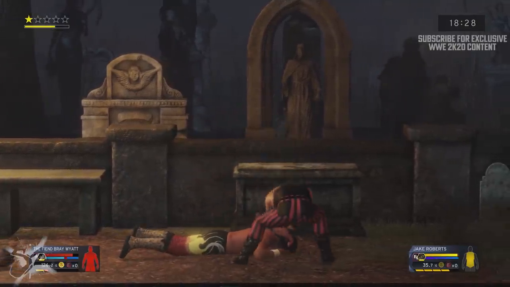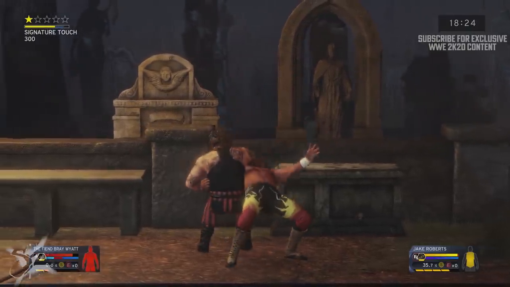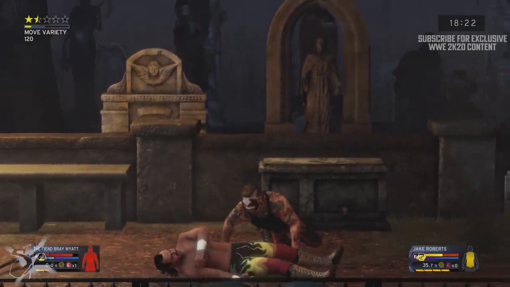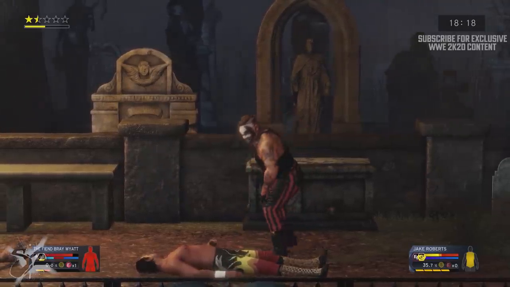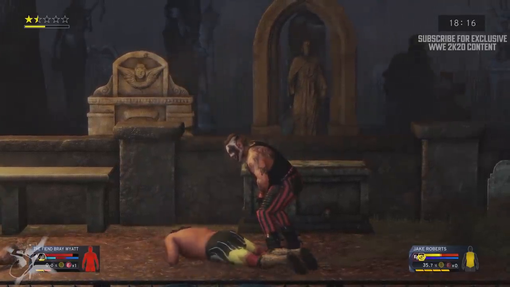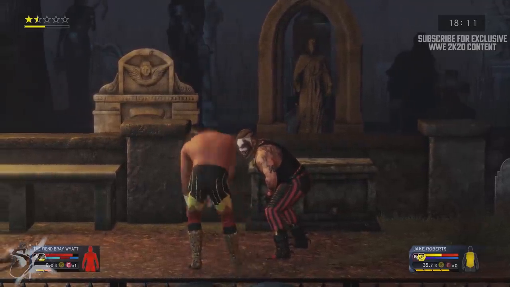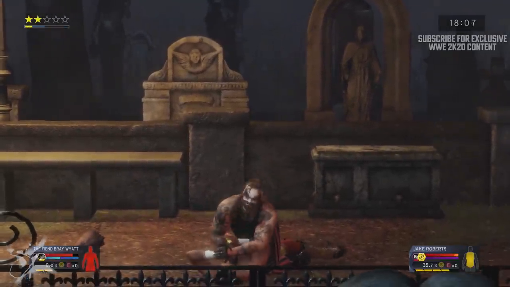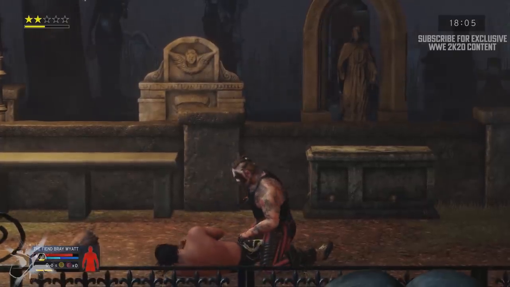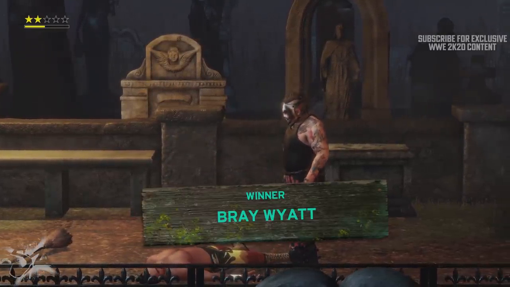Bray Wyatt has an impressive talent for getting inside the heads of his opponents. How do you combat that in the ring? If by impressive you mean terrifying, then I agree with you. You've got to stay focused and not let his odd ways get the better of you. Avoid eye contact. Bray Wyatt is going in for the kill. The claw! Bray Wyatt with the victory!